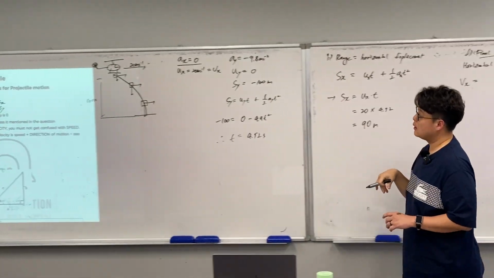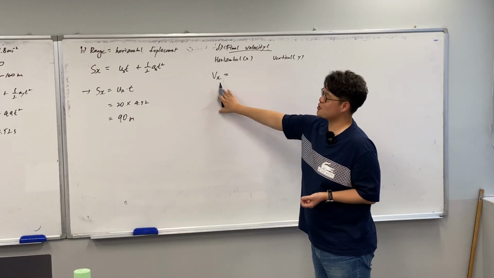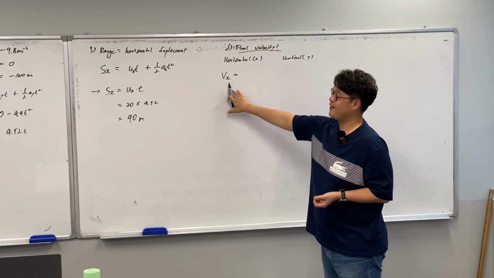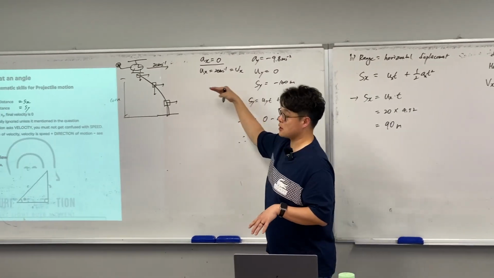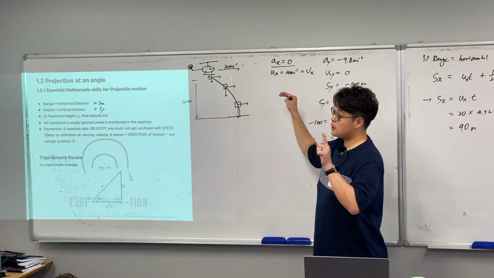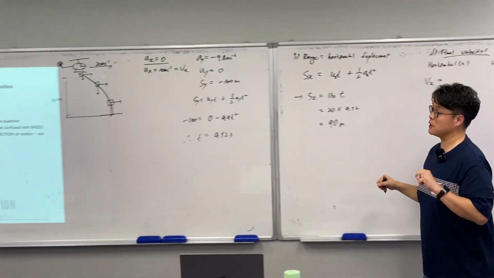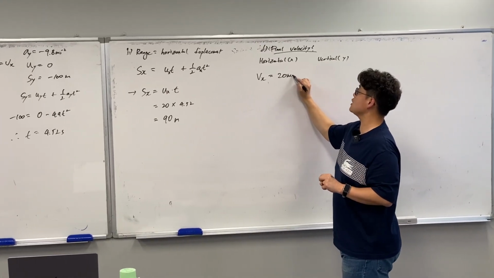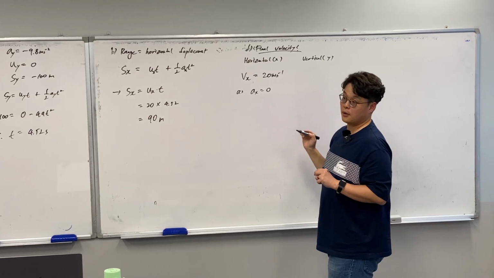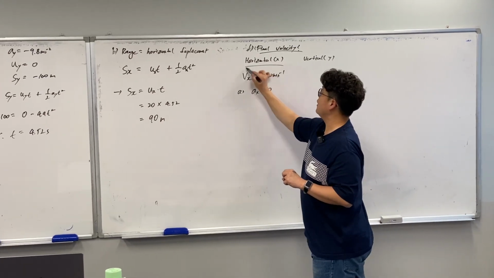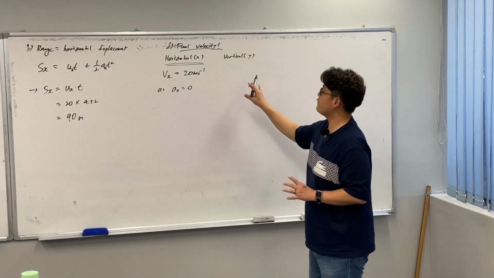90 meters divided by the time. Vx is equal to, remember there is no air resistance, there is no net force horizontally here, there's no force applied, so the velocity will be constant, which is 20 meters per second. This is an easy trick, 20 meters per second, as the acceleration is 0, for the horizontal sections only, by the way. Pretty easy.